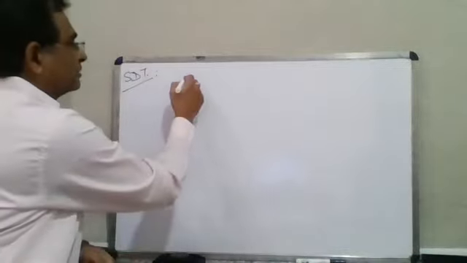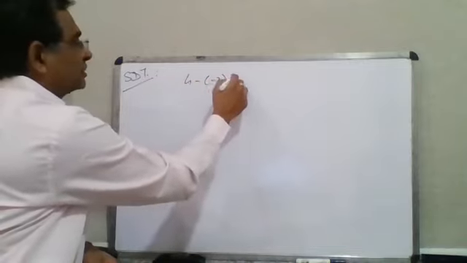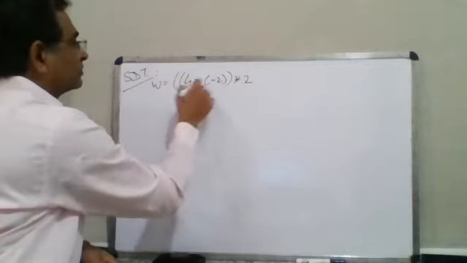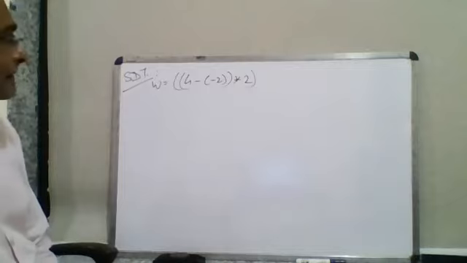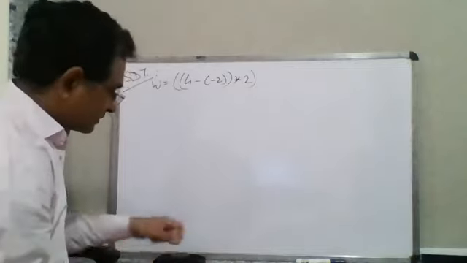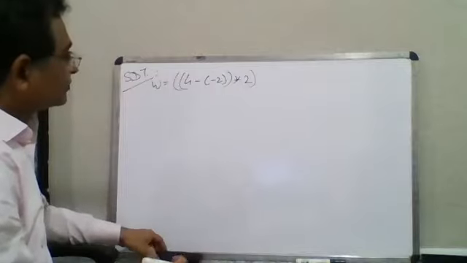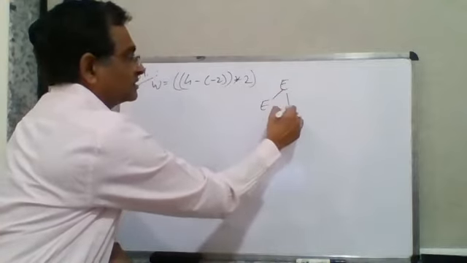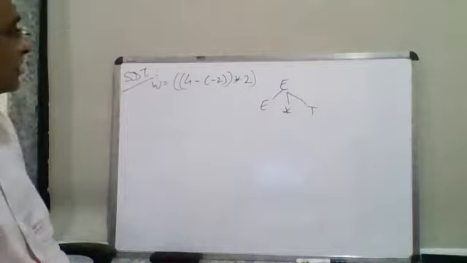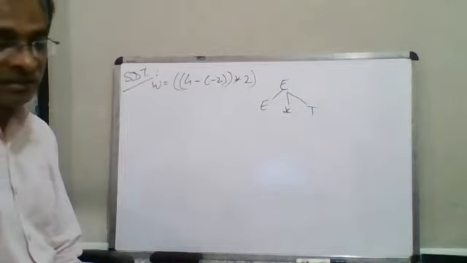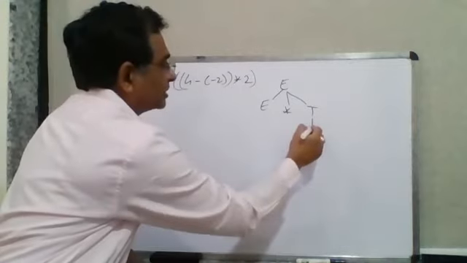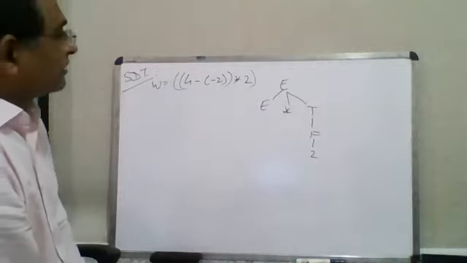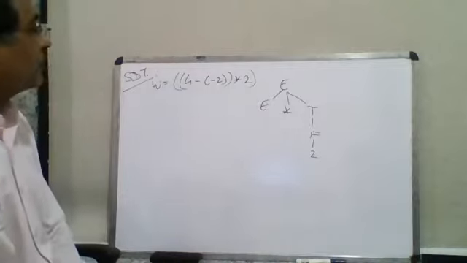So it was 4 minus 2 into 2, right? This was the string, W, which is this into this. So what will be the parse tree using the above grammar? The parse tree for this expression would be something like this: E goes to E star T. Then this operation is finished. So T star F, and F goes to a number, that was 2, right? We are having only two numbers. F is the value 2 and F is the value 4, right?